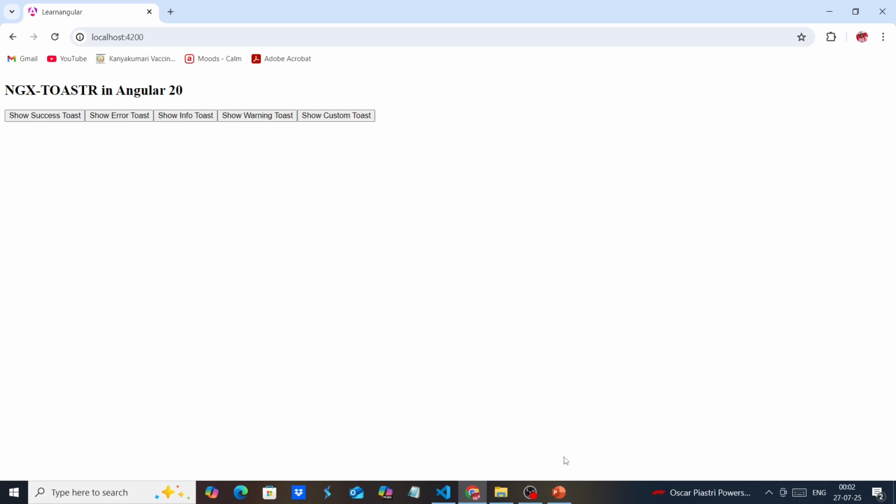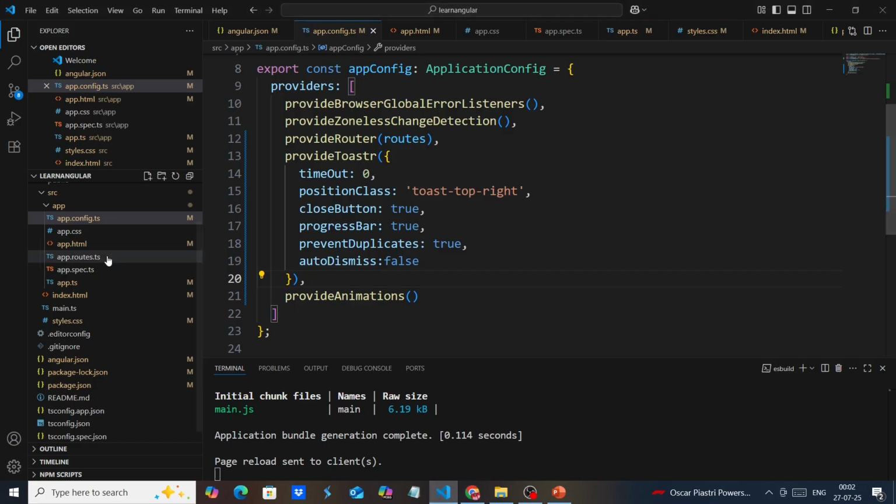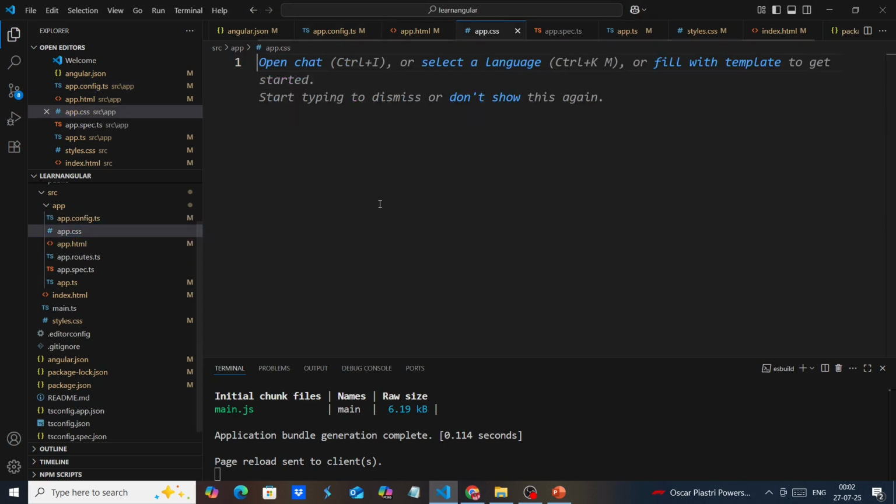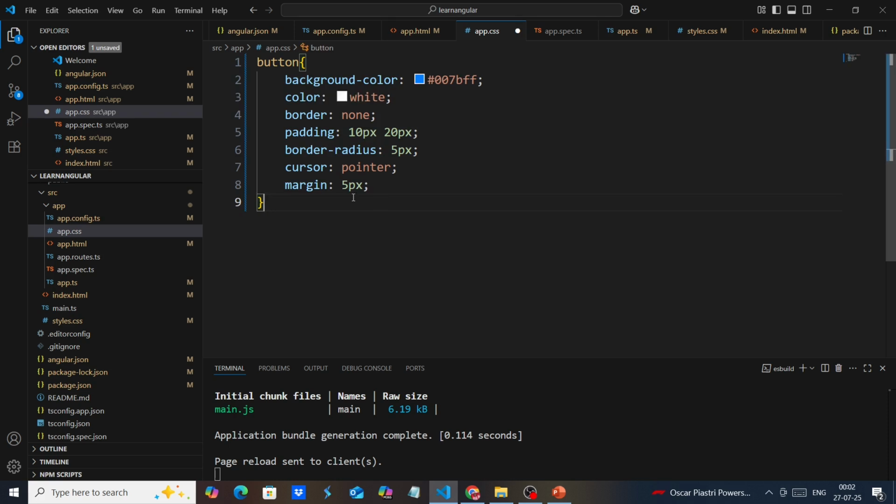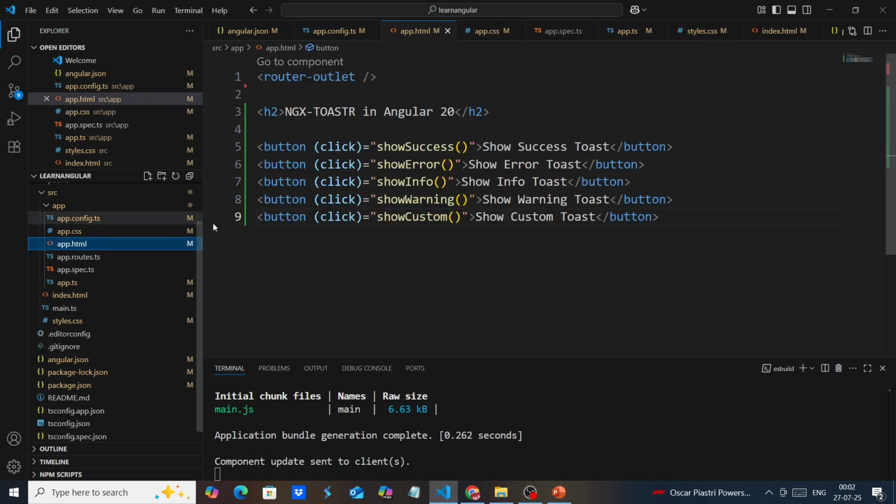So now we are at the end of the video. We have covered most of the properties. We can adjust this button design also, maybe for better designing. So in this app.css side, I am including one custom CSS, and on our HTML side, we can move all the buttons inside the div tag.